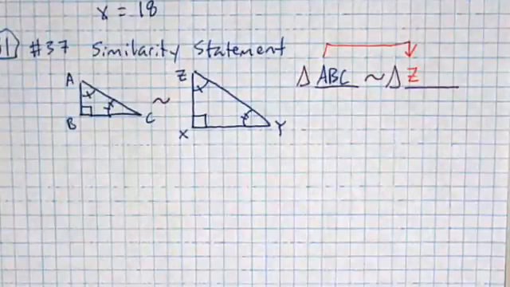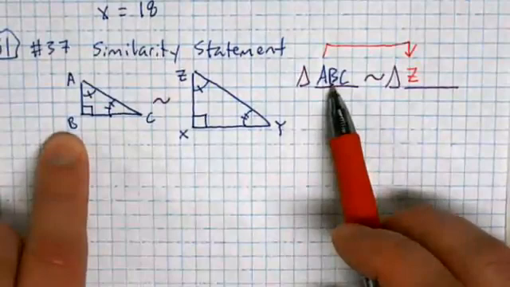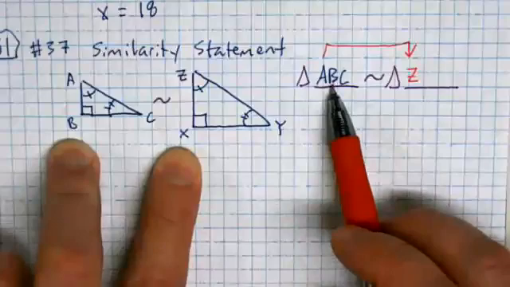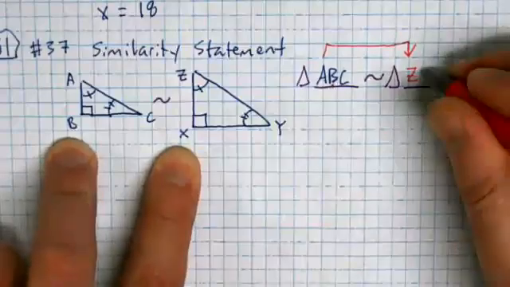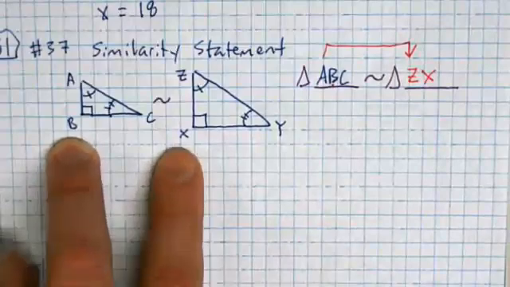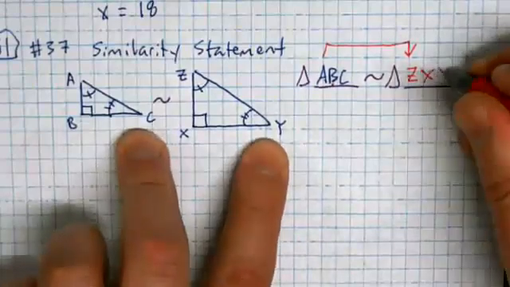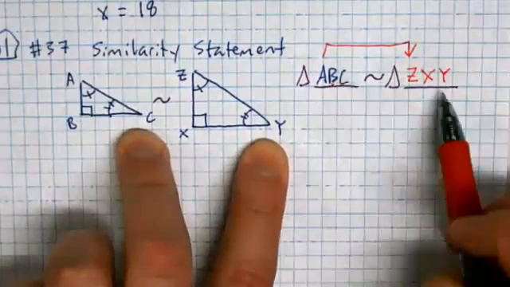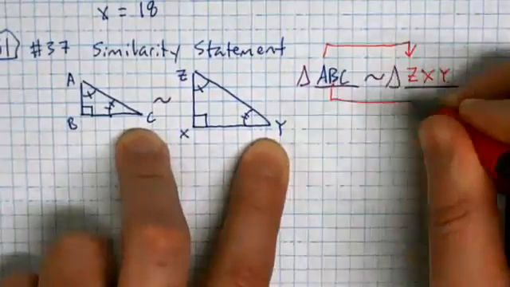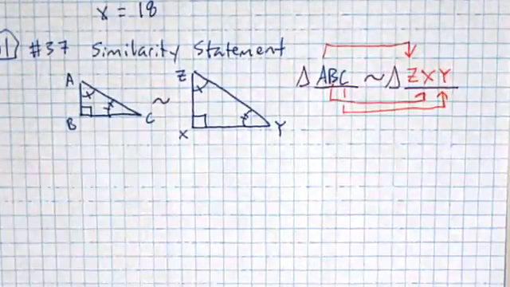All right, and then I'm going to look at B. B was second here. B was my 90-degree angle on this triangle. What matches up with that in my other triangle? X matches up. So B came second here, X has to come second here. And then finally, by process of elimination, it has to be Y, but we can just double check and make sure that it does match up. C does match up with Y. So B matched up with X and C matched up with Y. And so we've got a proper similarity statement.